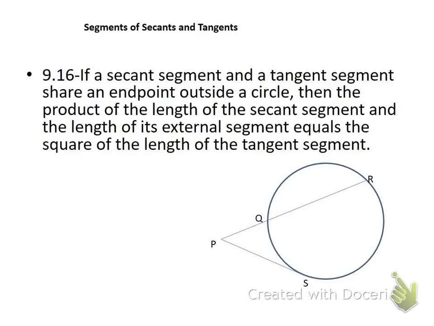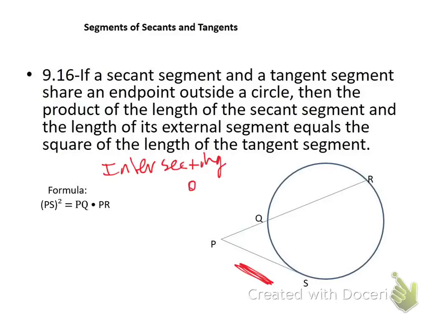Okay? All right, well, here we've got a secant segment and a tangent segment that are intersecting. But look, they're still intersecting outside. And when that happens, we're still going to take the outside piece times the whole thing, right? So these guys are intersecting, like I said, outside the circle. And so we're going to take the outside piece times the whole. Outside piece times the whole equals outside piece times the whole.